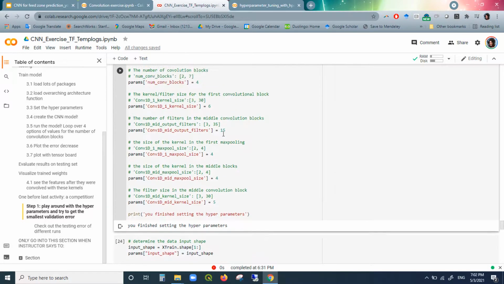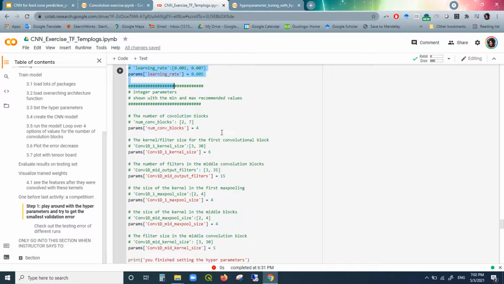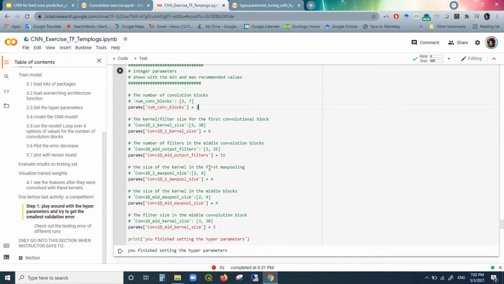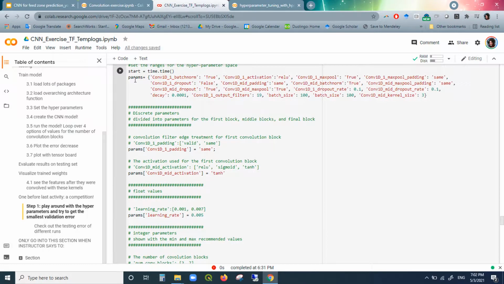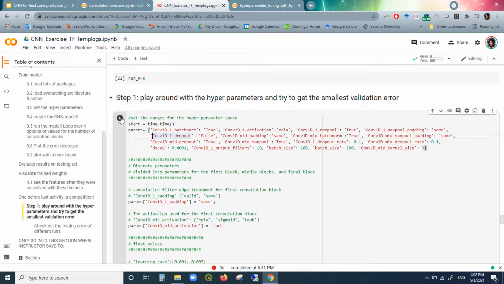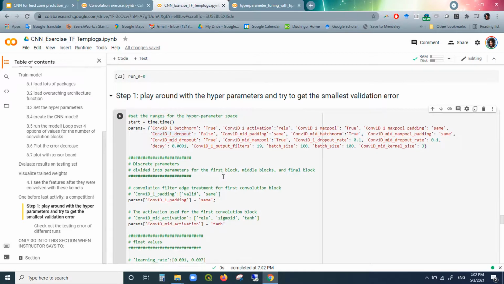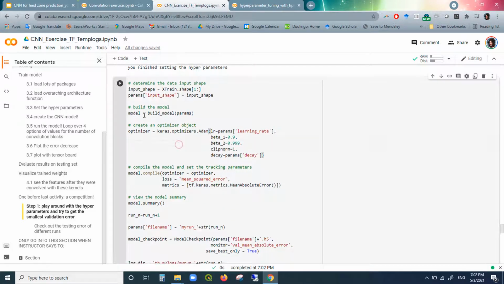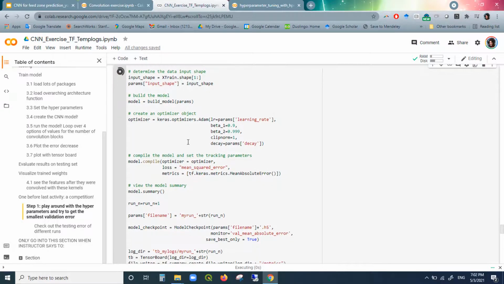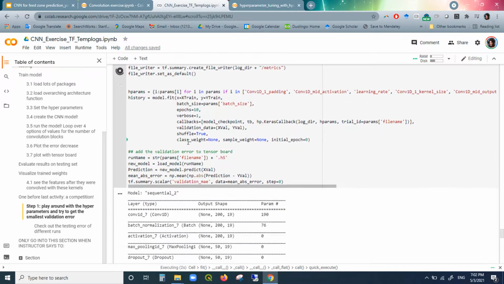Okay, so go here. I'm just going to give you one example. Let's say I change this to 2, and then I make the number of filters 10, and I want to make our kernel shorter. So just change things around and try to see what happens. And then very important is once you change it, you have to click here and run, okay? Otherwise, the parameters won't change and they'll stay the same. Then you go here and you click on play again, run. So I'm just showing you an example of how you could practice.